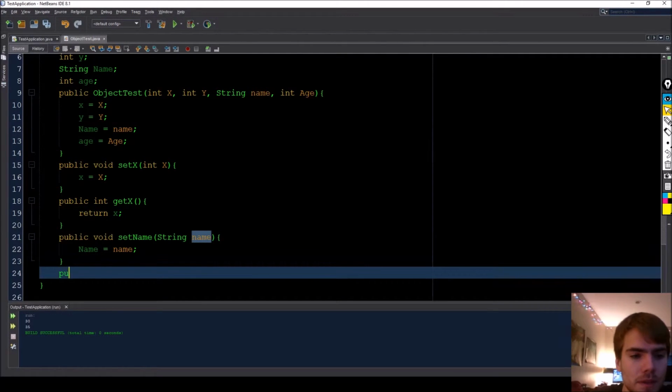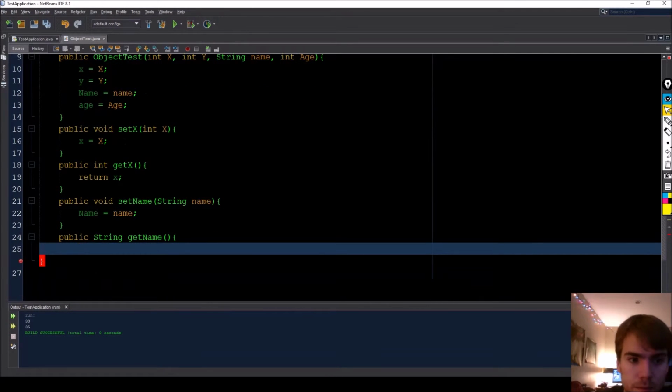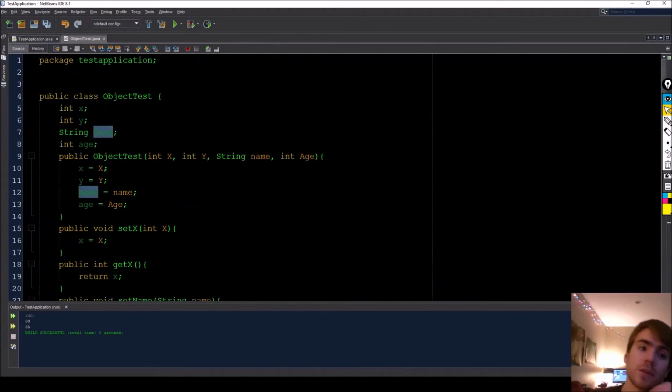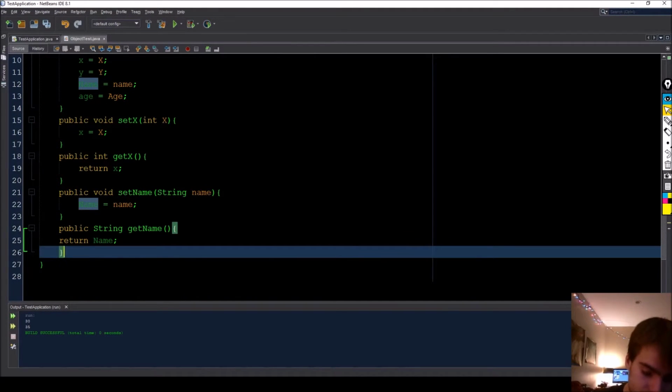And it will be the same for getting a name. So public String getName. It will be very similar to the getX method. So return name. And so I'll do the rest of them by myself, and I'm sure that you can handle the rest of them by yourself as well.